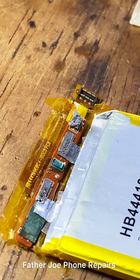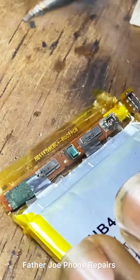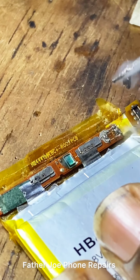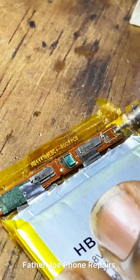You may ask, Father Joe, what did you put on top of this fuse resistor? This is soda paste, the liquid one. Engineers, let me remove the fuse resistor now. Check this out. Here we go. Very simple.